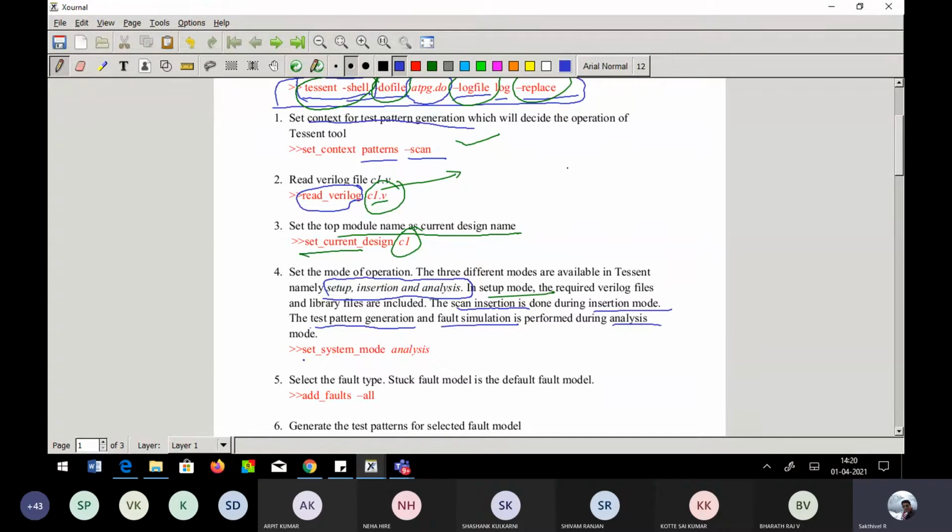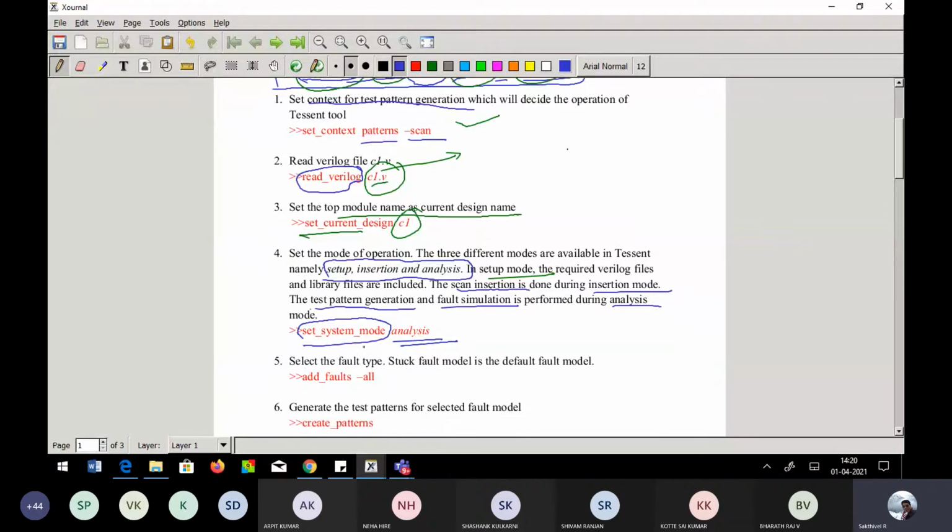So that's what we are trying to do here. Set underscore mode, you need to make sure it is in the analysis mode, which means your file has been already read. Now you have put that in scan. Now what you are trying to do is generate the test pattern, apply the test pattern and find out the list of faults, which is nothing but a fault simulation method. Right.